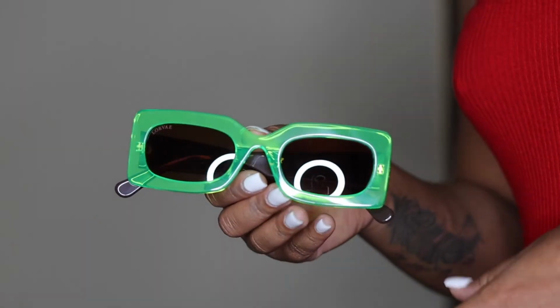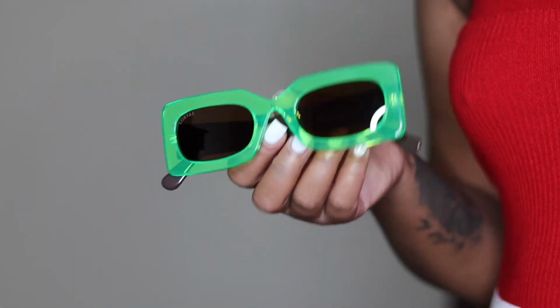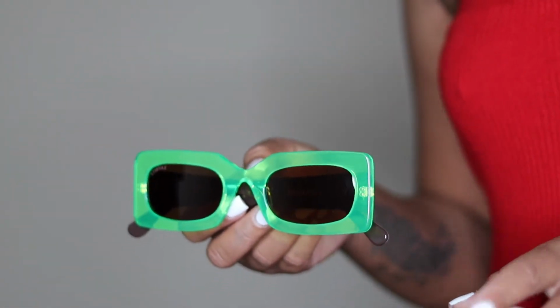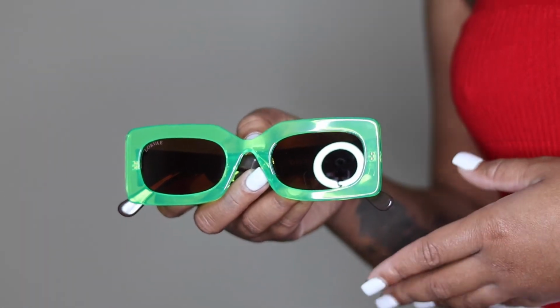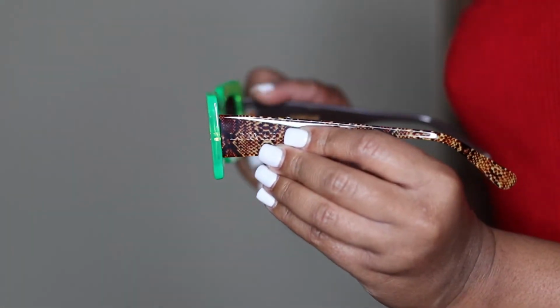So last but not least are going to be the details. Y'all, when I took these out, these are like heavy duty sunglasses. I feel like these are not gonna break easy. I don't feel like any of them will, but these for sure are not gonna break easily. I was scared about these too because I am not a color type of girl when it comes to shades. But the size of these is what really sold me with this pair of shades.